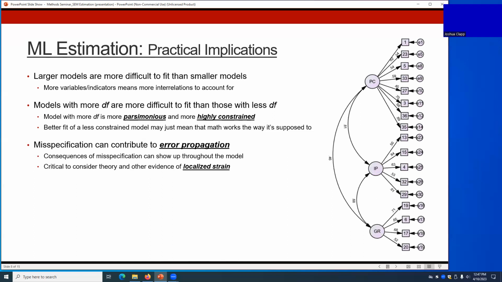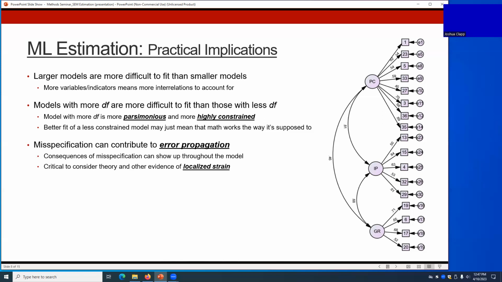So here we've got a big vector model, right? And this model is saying the only reason that my indicator 1 is associated with indicator 4 is indirectly through this loading and then through this and then through that, right? So the only reason these two things should be related is through that stuff. Now, if item 1 and item 4 hold a very strong direct relation with one another, this model is not going to do a good job of accounting for that because it's trying to recreate that correlation indirectly through other stuff.